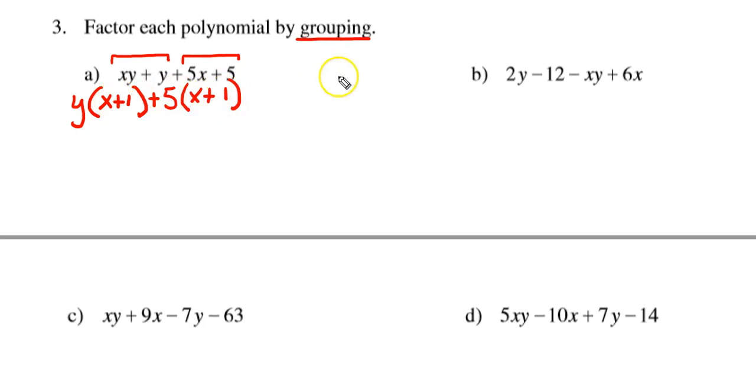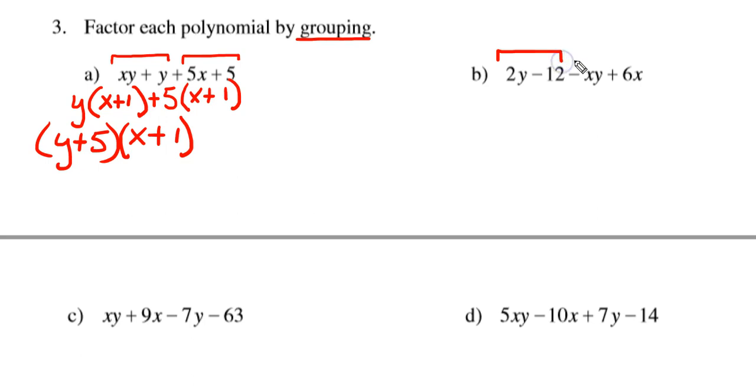Now, reminder of what we just did up over there, we could then take out the y plus 5, this y and this 5, and then we have this as a common factor. And you might say, could you have written the x plus 1 first? Absolutely. These can be switched around. So again, we're going to factor by grouping. What can we take out of the first two terms and then later the second two terms?